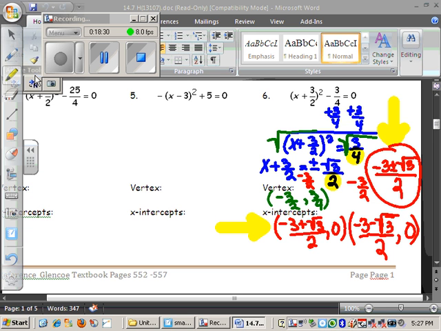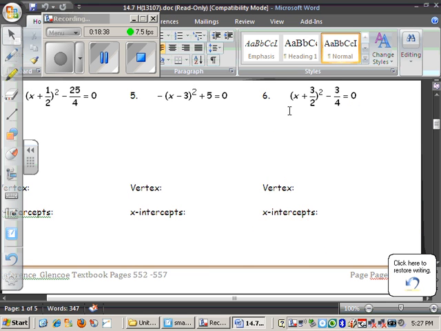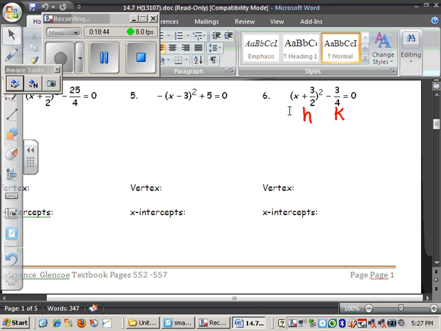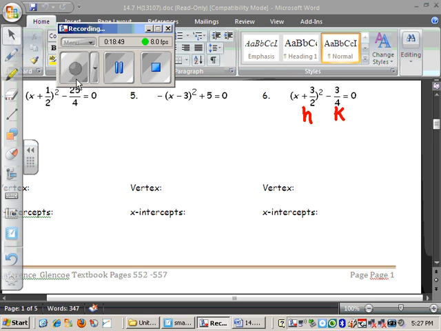Your vertex is just identifying your h and your k values, and so here's my h value, and I just lost it all. But here's my h value, and here's my k value. Let's see if I can bring that back up. Doesn't look like I can bring that back up. I've lost those answers. But if you need to, you can rewind this video just a little bit to get those last problems. My h, or the x of my vertex, is negative 3 halves, and then my k will be negative 3/4. Again, we have to watch those operation symbols.